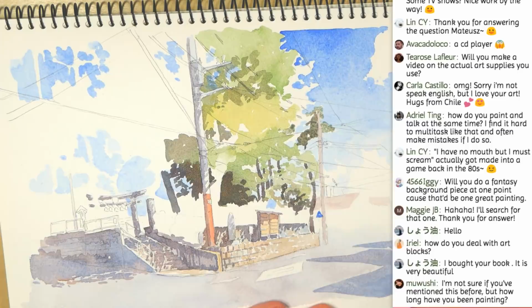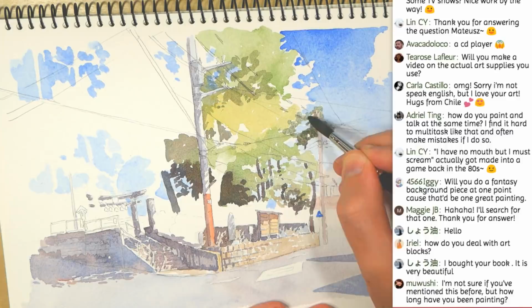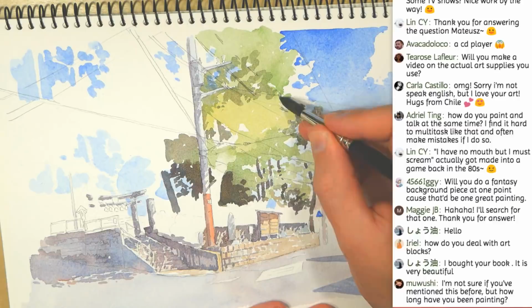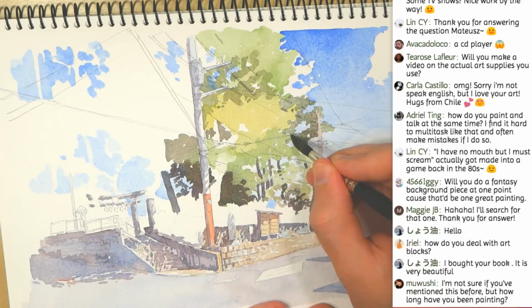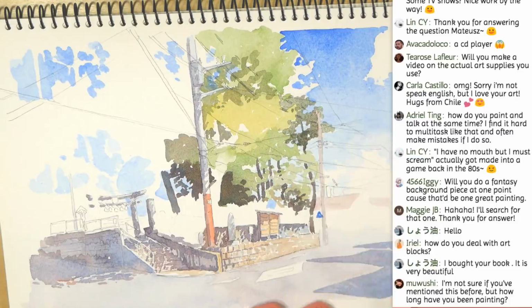I try to be as minimalist as I can with my art setup, so I try not to buy 100 watercolor paints and try every one of them and then just stick with one. But on the other hand, I really like art supplies, and I cannot stop myself from buying a new color. By the way, I just bought a new color of Schmincke watercolors, and I don't know what it's called because it doesn't have a name. It's 657, a yellowish color, and it looks like it will stay in my palette because it looks really nice.